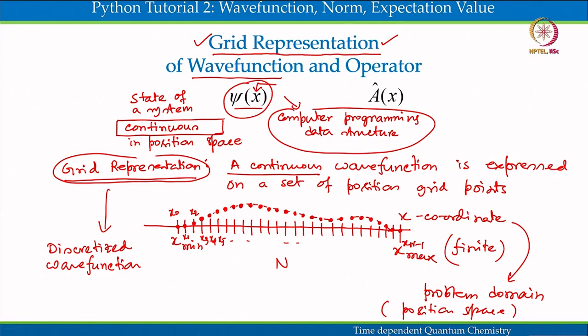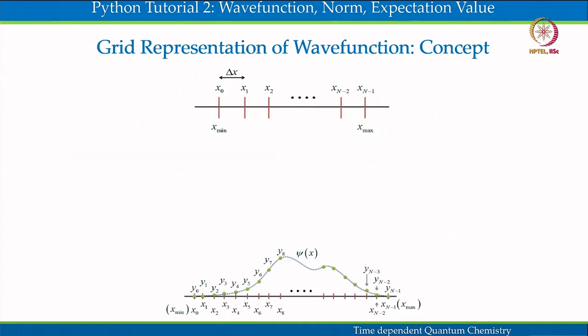To understand this discretization of the wave function further, we have to divide a certain range of the X coordinate. As I said, this X coordinate, I cannot take from minus infinity to plus infinity in computer programming. I have to take a finite limit, X minimum and X maximum, so X has to be X minimum less than or equal to X maximum. X value would be in between, and when we define this finite domain, we have to make sure that the wave function becomes 0 at the boundaries, as if it already has become 0.